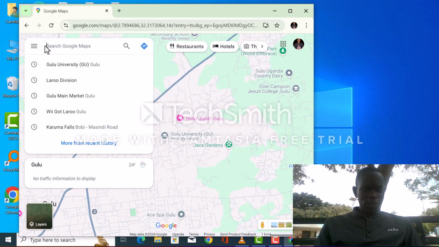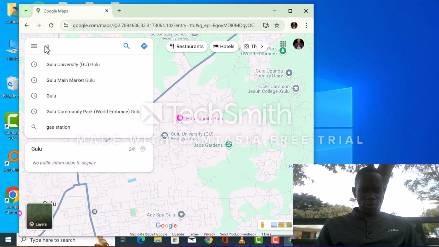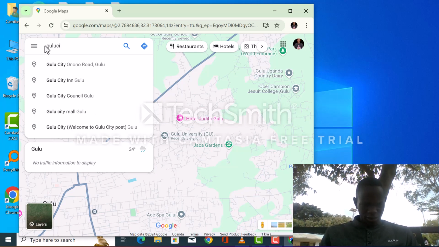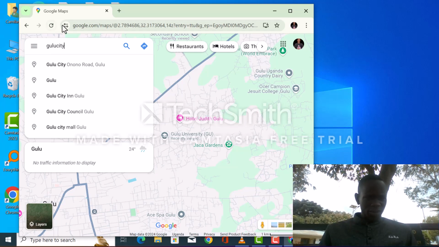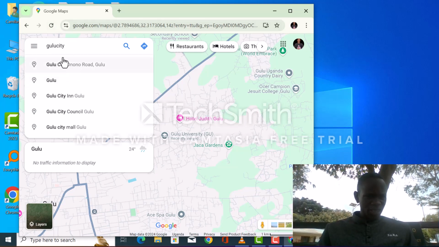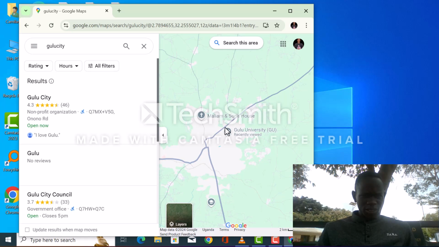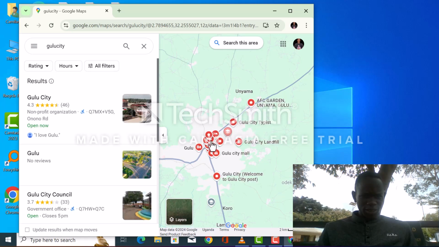Let me search for Gulu City. So this is Gulu City. I think you are seeing Gulu City. This is Unyama.